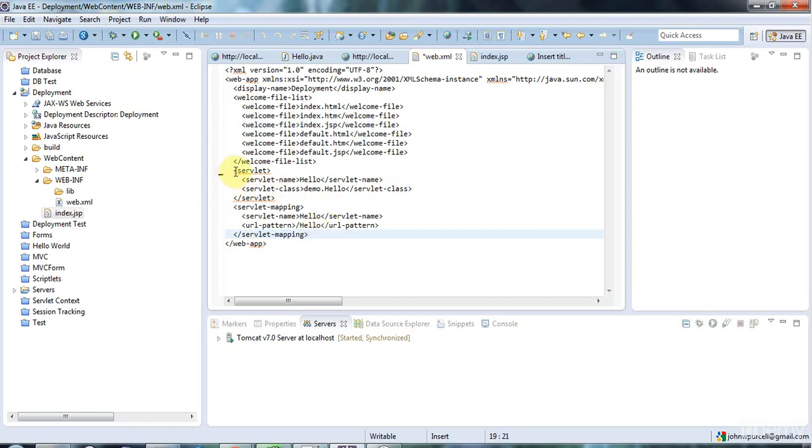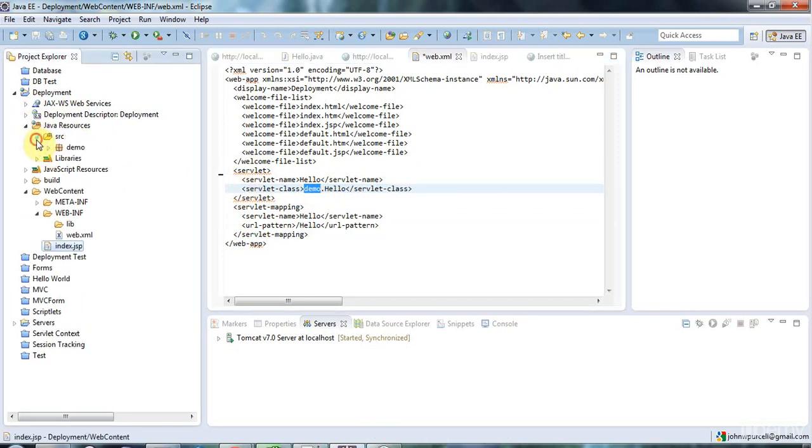Now under the servlet tag here, you need to give the servlet a name, and that needs to match the name here, I think. And within the servlet tag you also need to have a servlet-class, which specifies the class to run for this servlet. So the servlet's hello.java, ultimately hello.class within the demo package. So I call it demo.hello in the servlet-class tag. Let's just take a look at that. So there's my demo package with the hello.java in it.